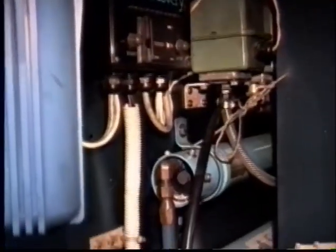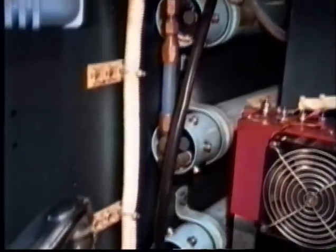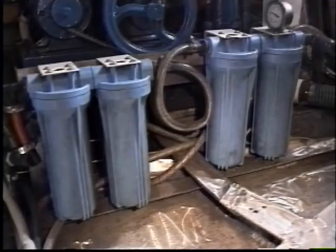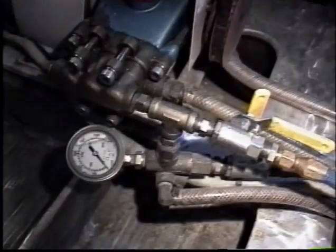This is our Sea Recovery water maker. Its pressure pump is run by a 2-horsepower electric motor. The booster pump on top makes the filters last longer. And there's a Y valve in the system so we can use it as a high pressure washdown on deck.